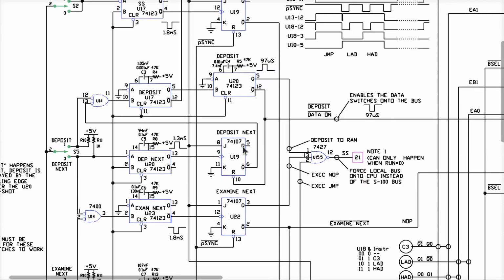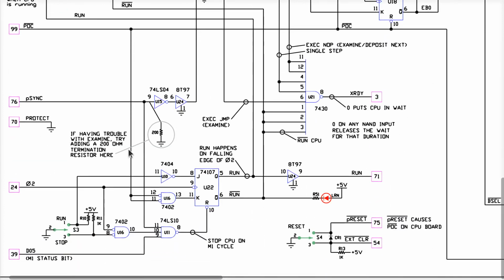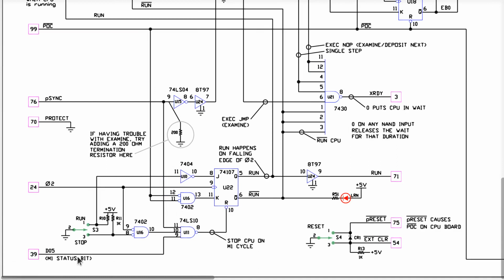And on my front panel, it would appear that all this stuff is working fine. So it's probably going to be a big mistake, but I'm going to generally ignore all this other than to observe that's what it's here for. That's what this part of the schematic does. Okay, the part down there has to deal with the running and the stopping, and the stopping doesn't work very well for me. Okay, now look at what we see in the bottom left corner of this drawing.